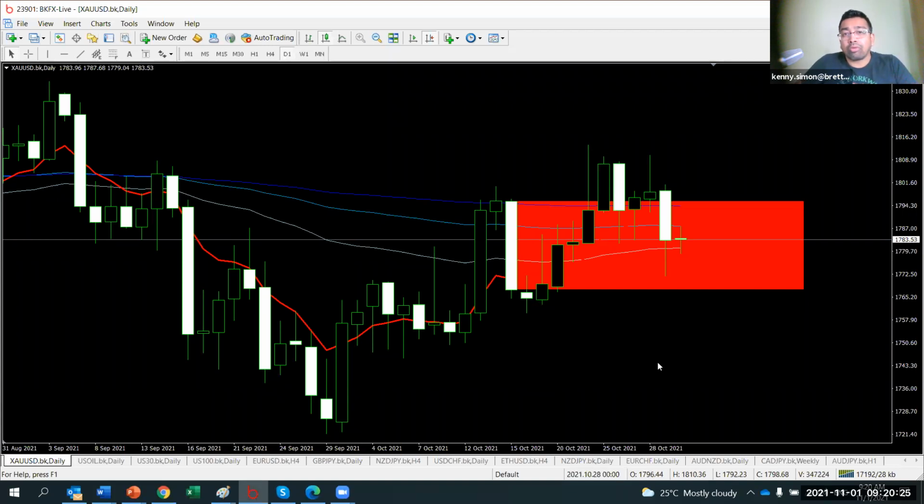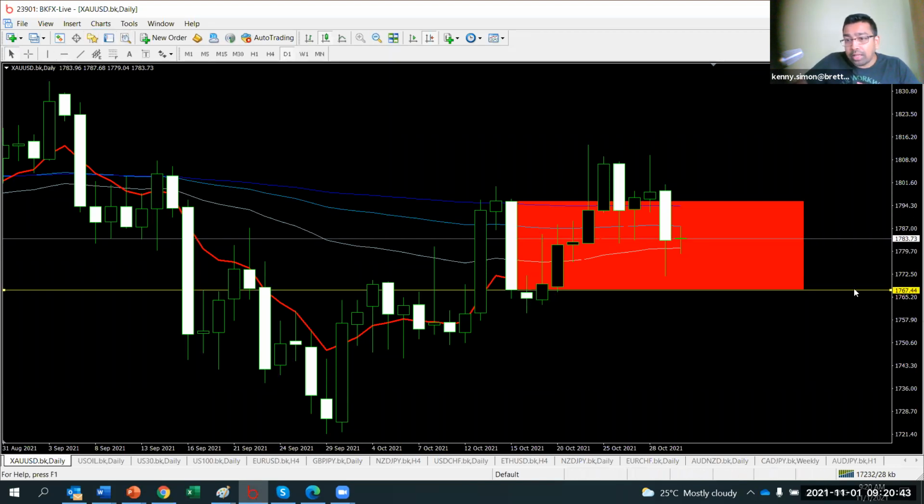Now, the support, as I've mentioned earlier on, for me, I prefer to have my support at either opening price or closing price. But in this case, because it's a bearish mother candle, it's best if I just outline the support line right here based on the closing price of that mother candle. So this is one option in yellow right here of a support that could actually happen. But because the price is here, we could also see support happening a little earlier, which is the opening price of this bullish candle right here, which is in this box as well. Yeah. So there you go.